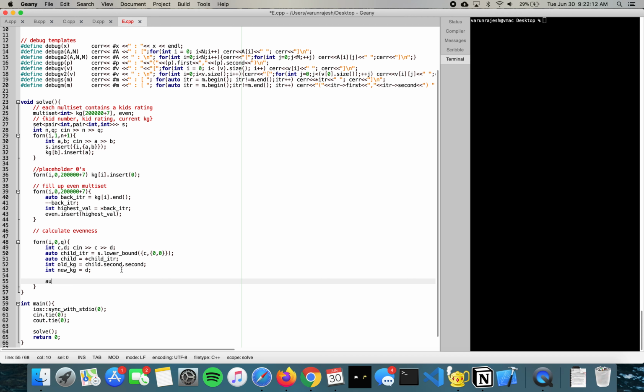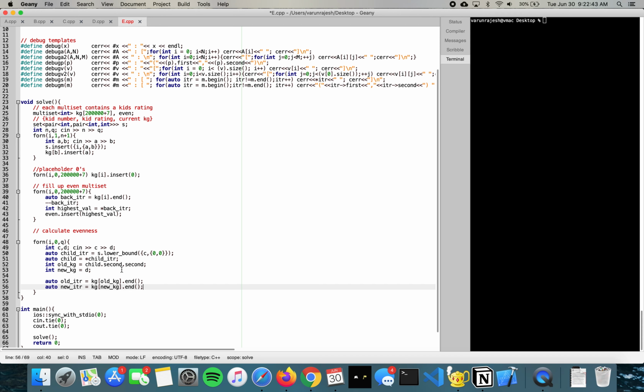So old iter will be equivalent to kg[old kg].end, and auto new iter is equal to kg[new kg].end. Then from the last values of both of them, we can just do old iter minus new iter.